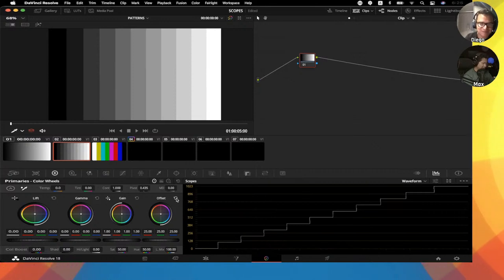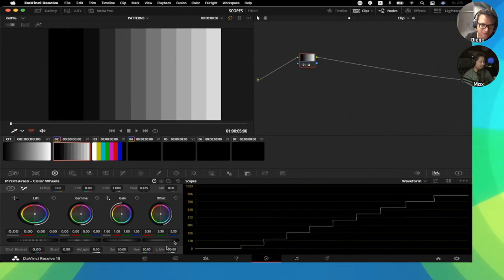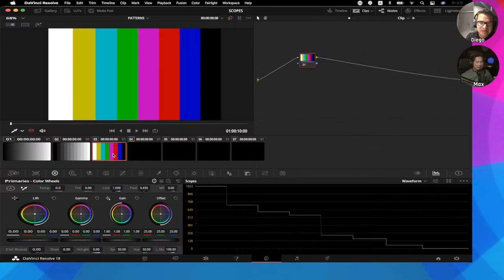Yeah, that's a good tip there. Yes. So, you were, yeah, go on. No, I was thinking, okay, so what about color? In some way we can call balance a way to expose an image. But what about color? What do you use to read the color, Max? Well, when I want to read the amount of saturation or the balance of the signal of my image, the scope that I'm using to judge the balance of my color is the vector scope.